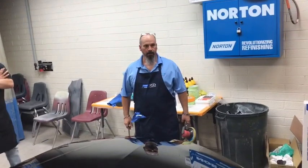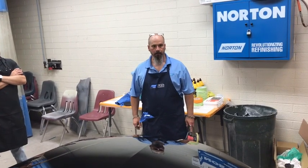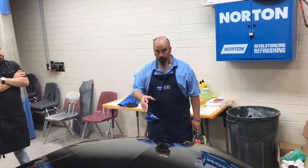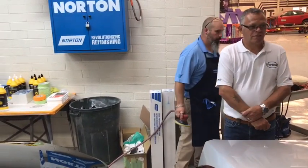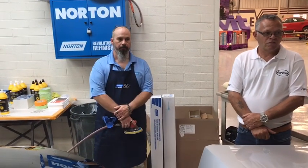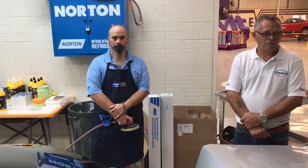Does it matter if they're going to be starting their first cut with a compound using wool or foam? No. Depending on what grit they're going to finish. White foam? Is that what you're referring to? The most aggressive foam and your wool. No, it's not going to matter. With our other compound, I would go to a 3000 if they're going to be using the foam, just because it's a little bit less aggressive. It's a lot less aggressive. So what you're saying is that it doesn't matter. No. In fact, their system was developed on all foam. Perfect. So the wool is only a bonus. It's a bonus. Awesome. Thanks, Jim.